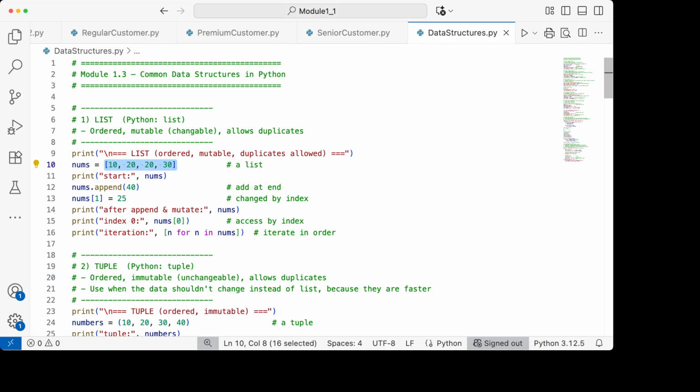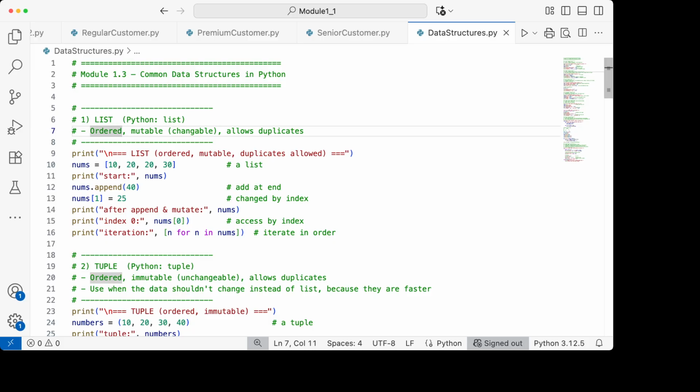Basically, we can hold on to all objects or numbers in order. Once we add objects, we can go back and change the elements, and we are allowed to have duplicate values inside a list. That's basically how you can create a list using brackets.